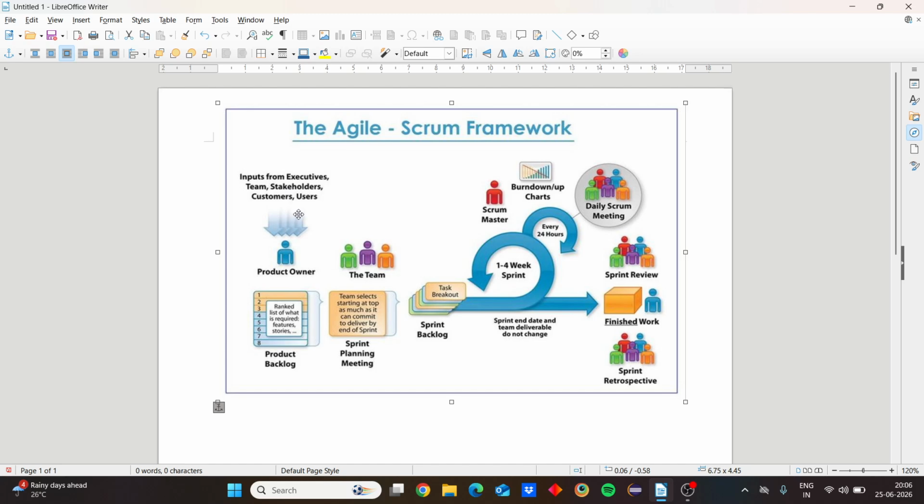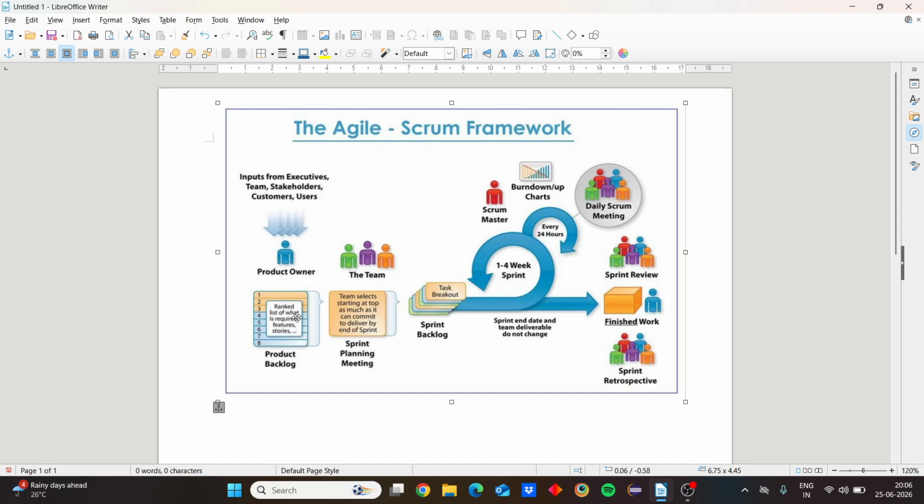It defines the features of the product and prioritizes the features according to market values. The project owner or product owner is a team member of the sprint planning meeting. The product owner is the person responsible for creating the product backlog.